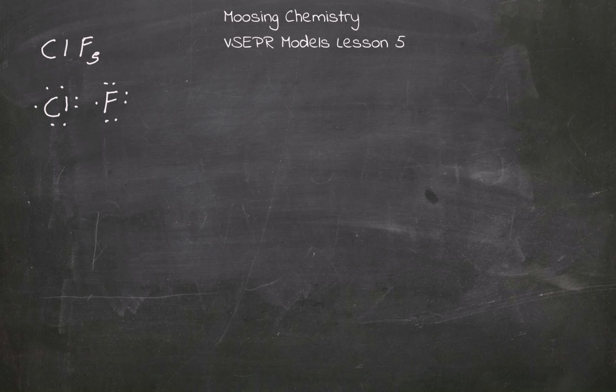Now, you got to think to yourself, well, they both have 7 valence electrons, but remember that fluorine is the most electronegative element out there. So, not chlorine, but fluorine. So we're going to use chlorine as our core. So we got 1 chlorine at 7 valence electrons, and we have 5 fluorines at also 7 valence electrons each. This gives me 42 valence electrons.